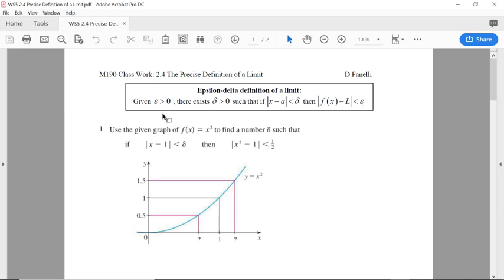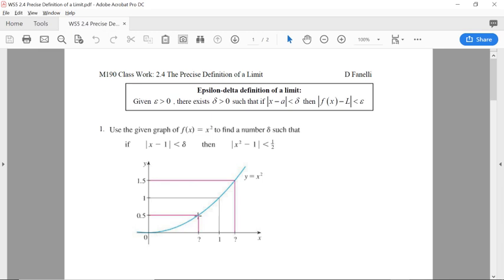So how is this precise definition of a limit represented geometrically? Well, let's take a look at an example of a function whereby we know a limit exists. Here's the function, f of x is equal to x squared. And there's a point on this curve at (1, 1). It's a nice continuous function, nice and smooth, so a real easy limit. So we can say in the sense of a limit, the limit as x approaches 1 of f of x equals x squared is equal to 1.